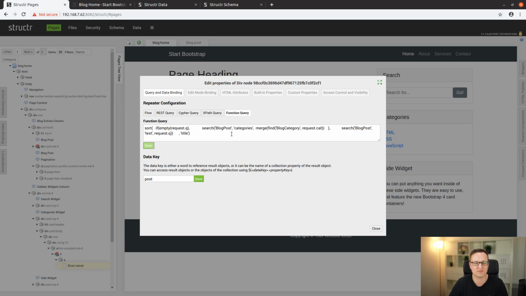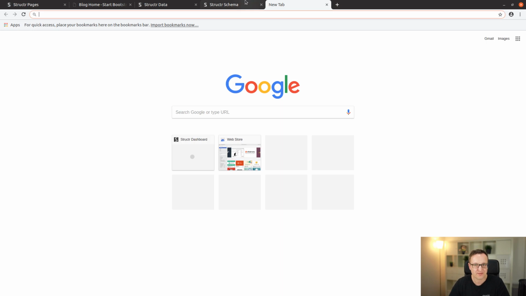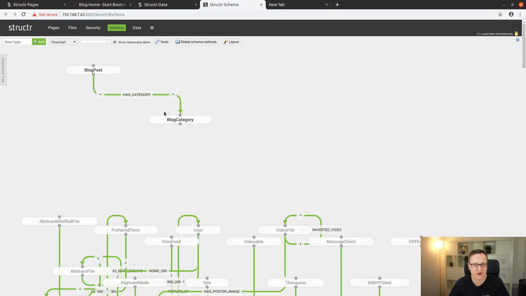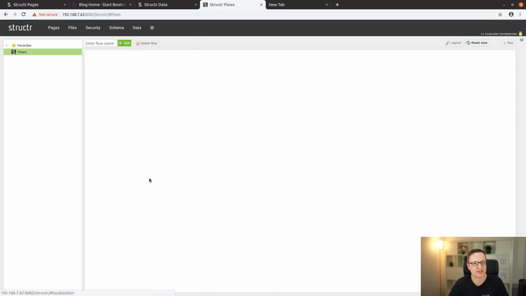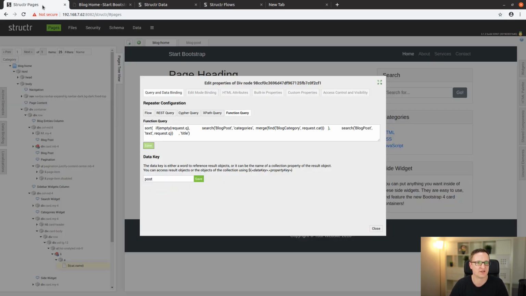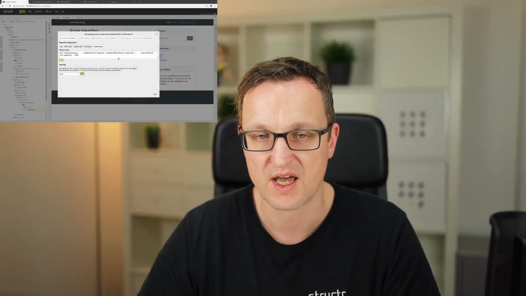If it's gonna be more complicated over time, if you add more filters, there are other possibilities to create queries. For example, you can use a flow query, and the new flow editor, which is also new in the 3.1 release. This is something we will show in some later tutorials.